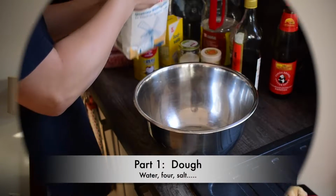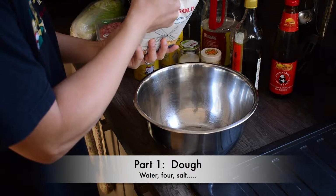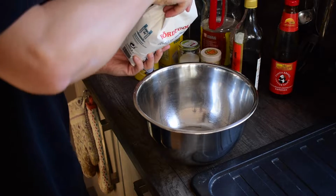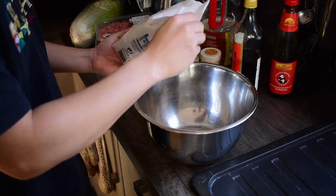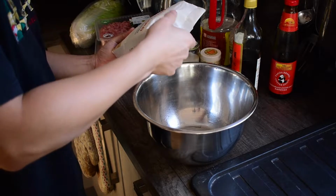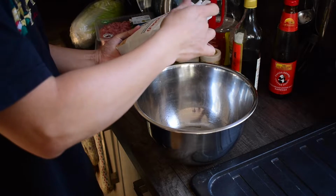And today we're gonna make some Chinese dumplings. So let's go ahead and go over the ingredients and begin the preparation. Let's start preparing the dough. Okay, in the dough it's flour, and is there salt added or is it just flour and water? A little bit of salt, 1 pinch, not too much.